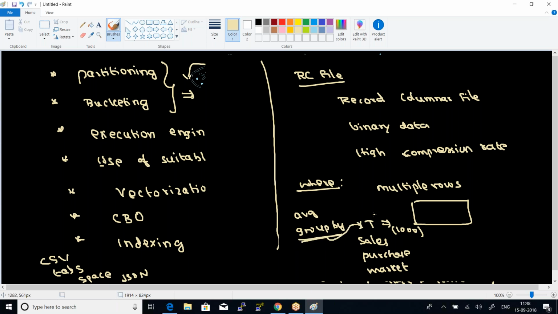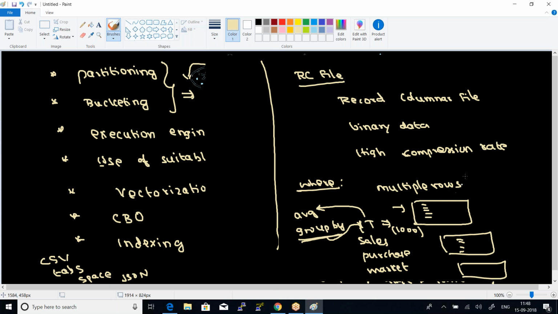Group by IT department, and all the records belonging to IT will be considered a separate group, sales a separate group, marketing a separate group. We have multiple rows of records on which you need to apply the minimum and maximum. Under these circumstances, we want to perform operations on multiple rows concurrently. For that kind of scenario, we can use RC files.